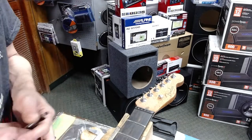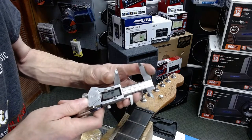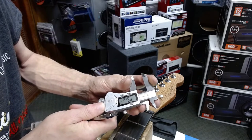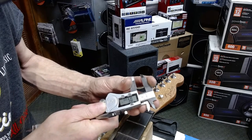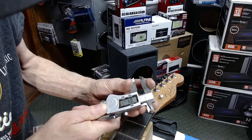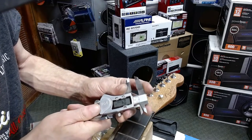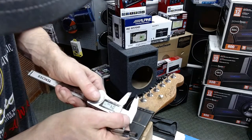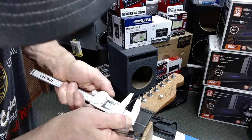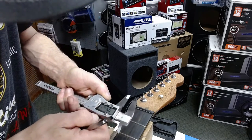So let's do this. Now I know it's upside down, but let's look at 0.425, 0.6, 0.5, 0.4, 0.427, 0.4255, 0.425. Got to get that just nuts on. It's not so easy. There we go. Okay, so 0.425.